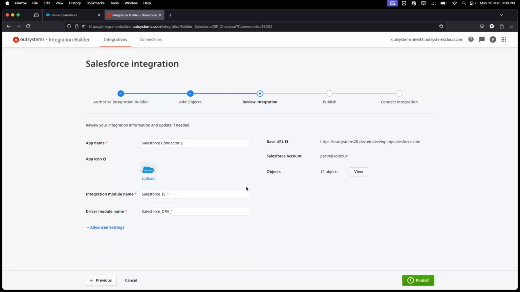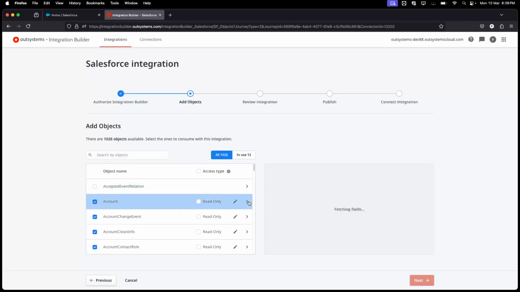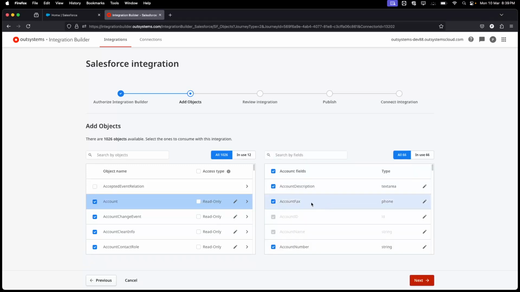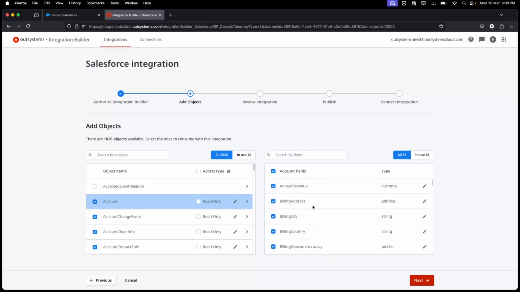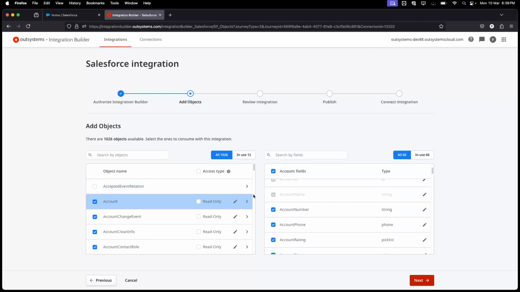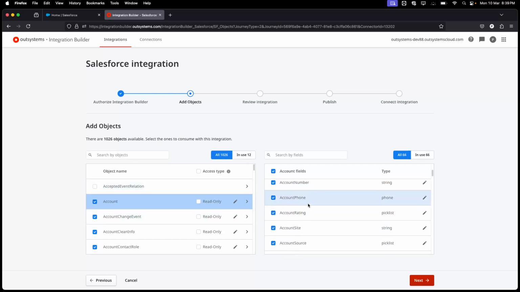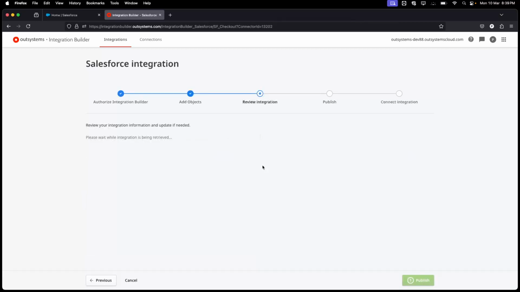This will let us review our integration. And I think we missed a point here. Of the objects that you have selected, you can actually go ahead and check the fields over here, all the fields that you want to fetch from Salesforce. For now, we just want everything in here. An important thing to note is if in the future we decide to change or add fields in here, we will have to come back to Integration Builder and manually add or remove the fields that we want to over here. Okay.